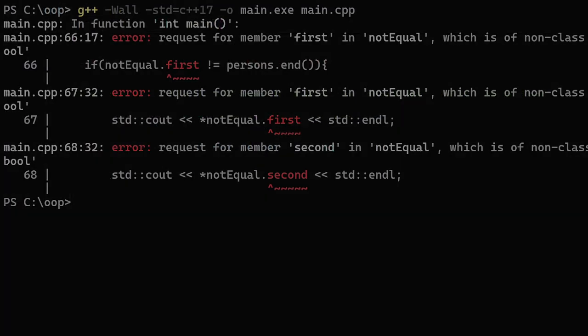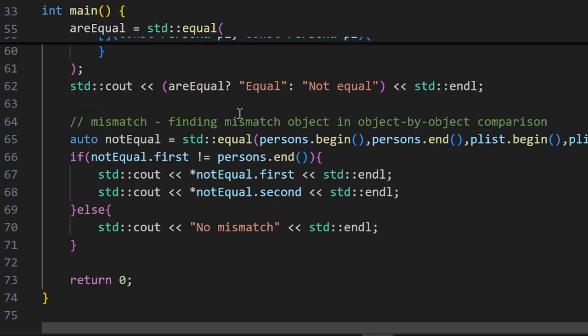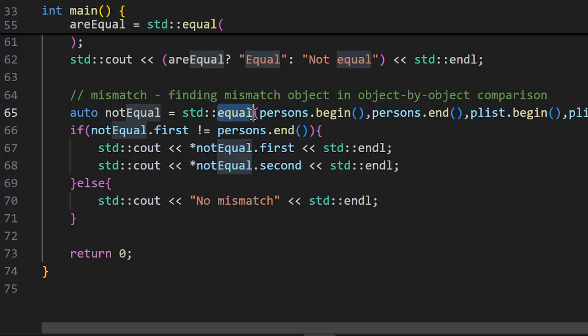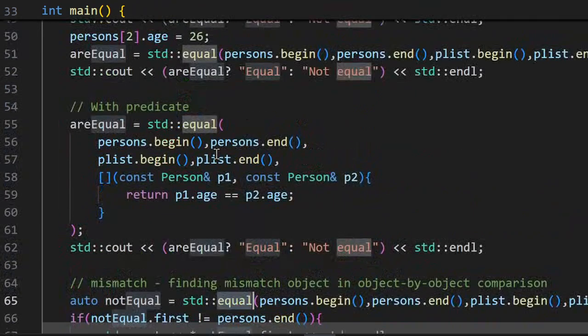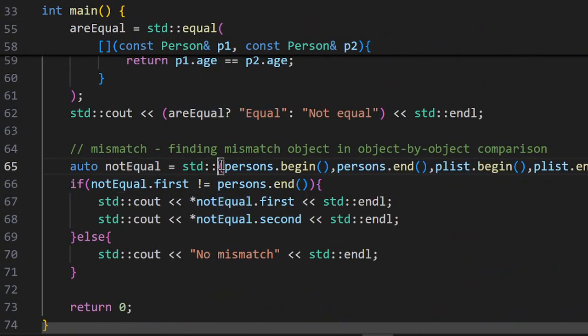Looks like I need to go back and try to fix. Yeah, I think I forgot to change this function. This should be mismatch.